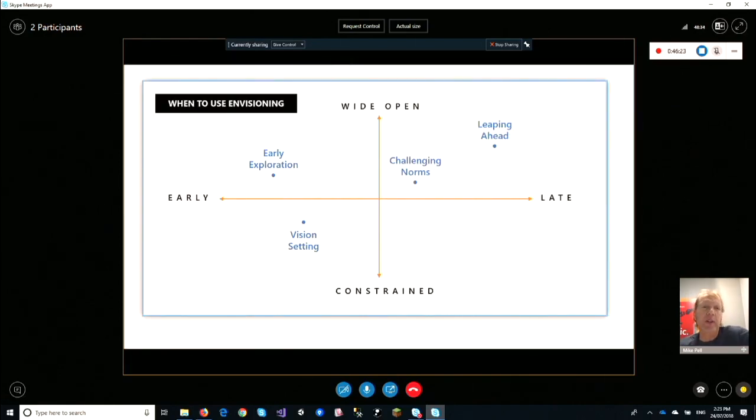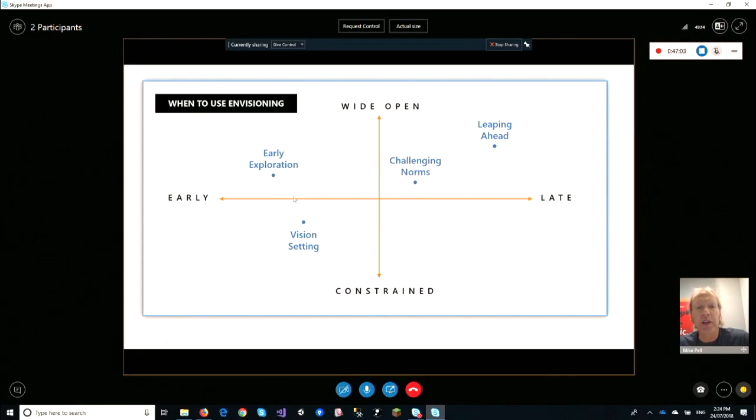So you'll notice in this particular chart, early in the process, envisioning is a great thing to do because it helps set vision, it helps people get an idea of what you're talking about. This is the most natural place to start, the early exploration phase. On this scale, my vertical axis is wide open and constrained. It's fairly open, like anything is possible. But you're really trying to help people understand roughly what you're thinking. You're not going to do 100 different studies all over the place. You're probably going to do a few sketches to give people an idea.